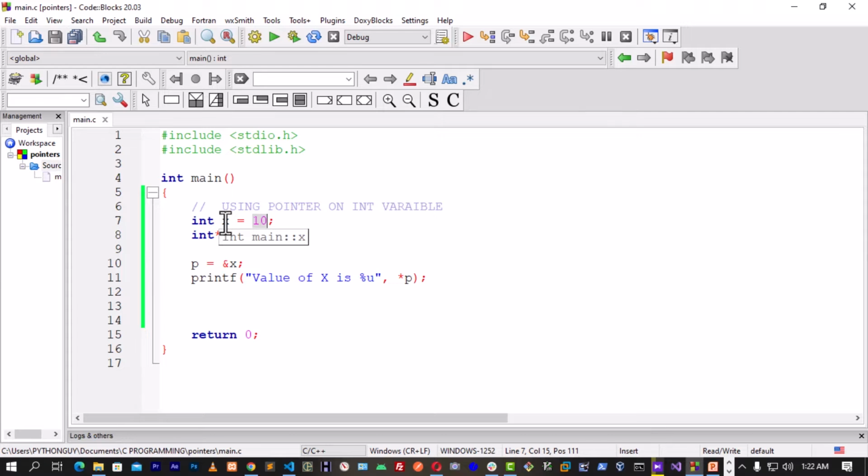For us to know the actual address of variable x, we employed this ampersand sign. Now, you may be asking, what is the work of this x here? The work of x is that it allows us to remember where we stored this value 10.